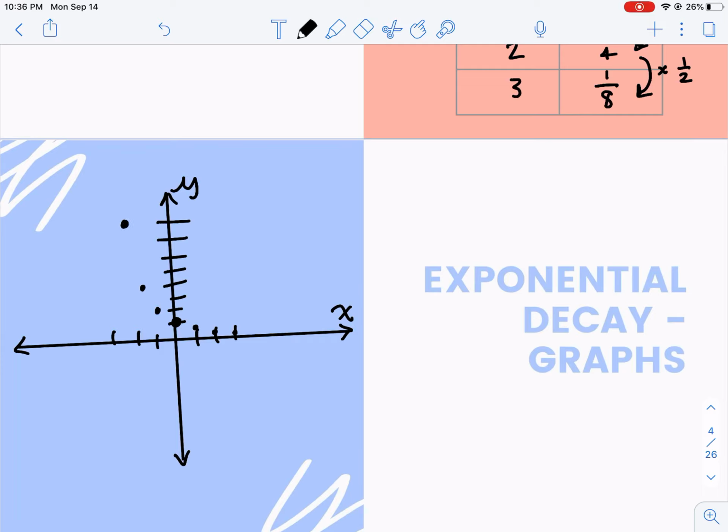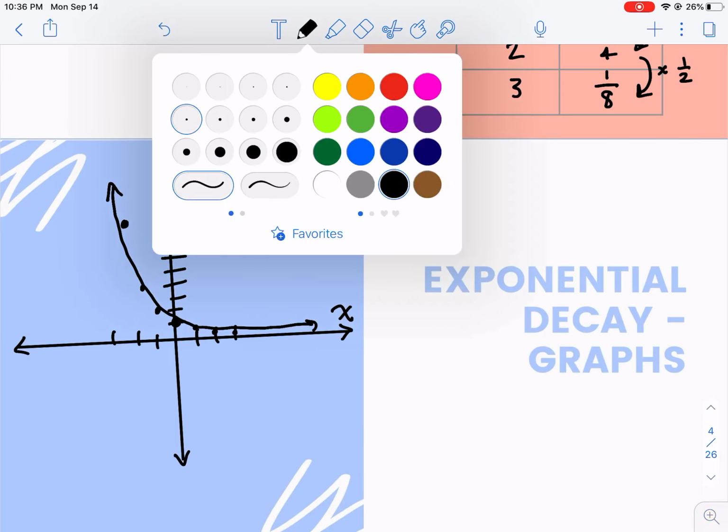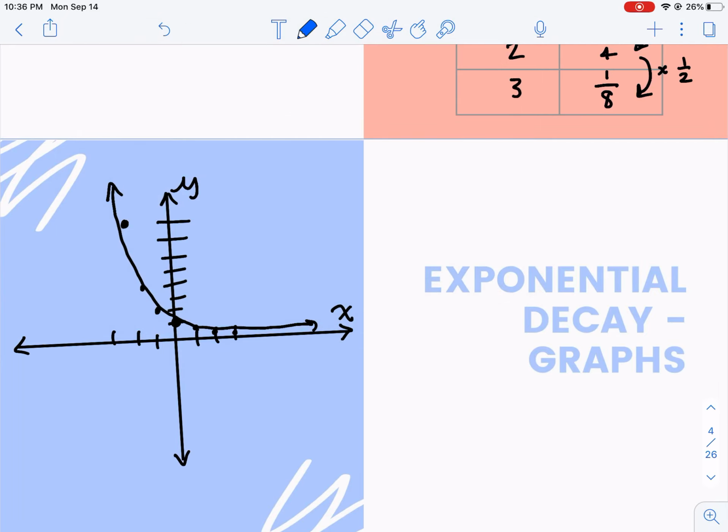And do you see that pretty curve that's starting to form? Oh, it's so pretty. I love it so much. I've got my exponential growth curve, but it's just reflected across the y-axis. It looks exactly the same. It's gorgeous. It's just a mirror image. I also have, do you guys remember what this funny name is called? We have an asymptote right along the line y equals 0, an asymptote.